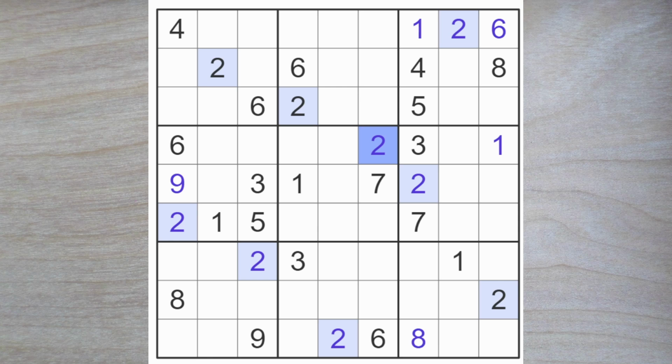About the 1's, this 1 blocks across, this 1 blocks down. We have a 1 here blocking across. This one also blocks across, and this one blocks down. So the corner square here is a 1. These 2 1's block here, and this one blocks here. So here's a 1.